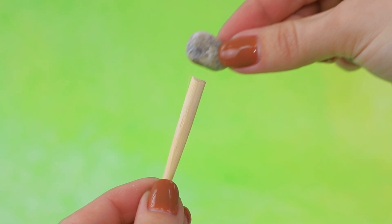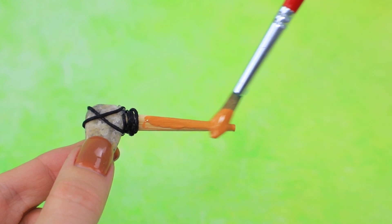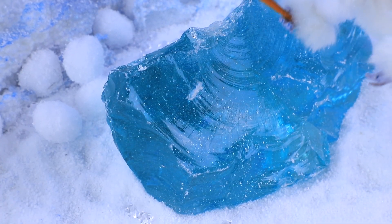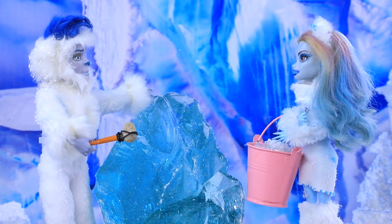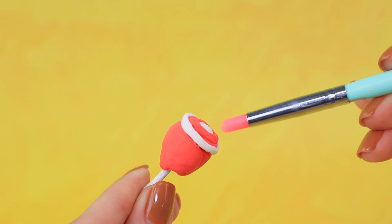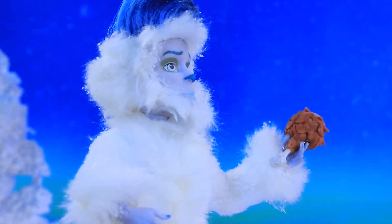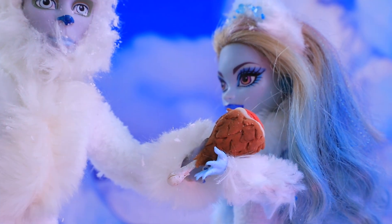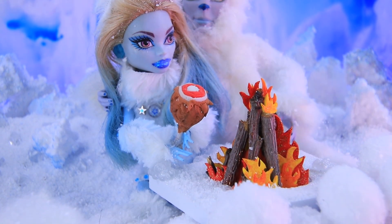Add a small stone to a piece of a wooden skewer and secure it with a leather cord. Paint the handle to match the wood. The Yeti parents went to get some ice to melt later — getting clean water takes a lot of work, but working together is much more fun. Use hot glue to shape a wooden skewer into a bone and add some meat made out of light clay. 'Yay, I found some meat! Honey, today we're going to have a delicious dinner.' Mmm, delicious — I'm getting hungry.